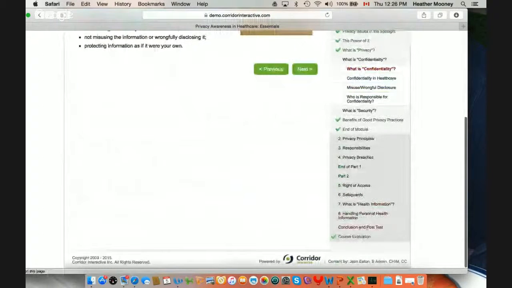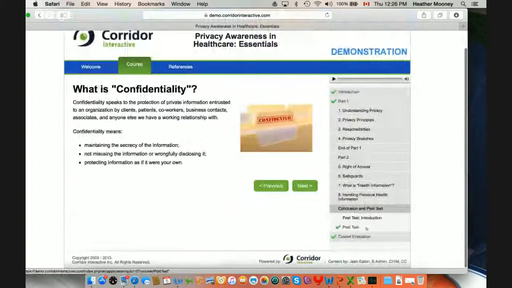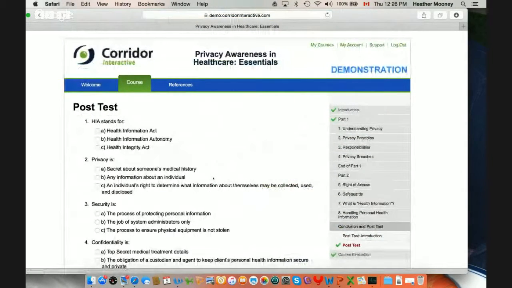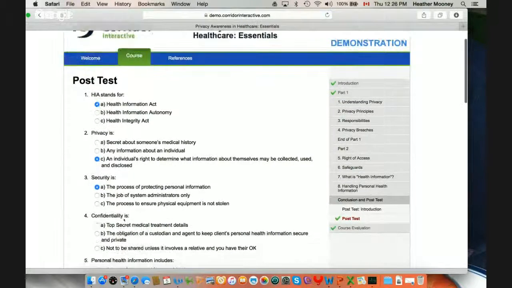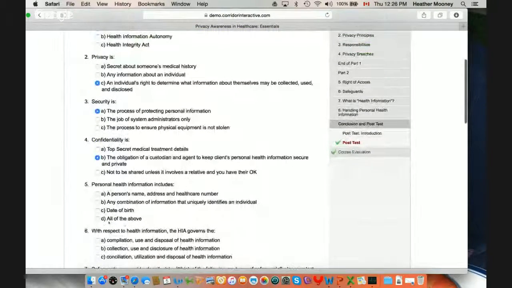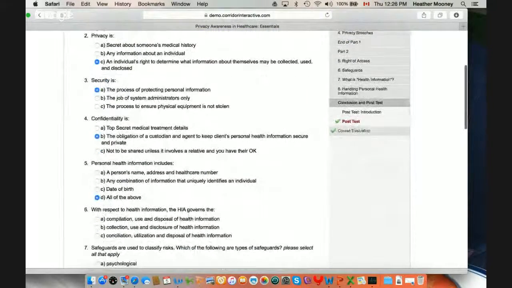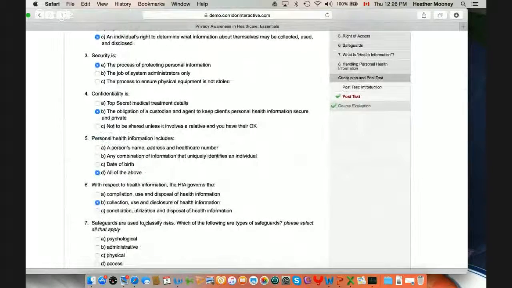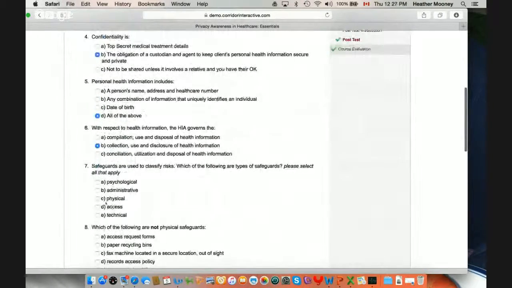At the end of the course, we have what we call a post-test, or kind of a final exam. The final exam is really about ensuring that you've comprehended the information and training as it went through. We want to ensure that people are understanding what they've been reading, and that they are compliant with what's happening moving forward within the organization.